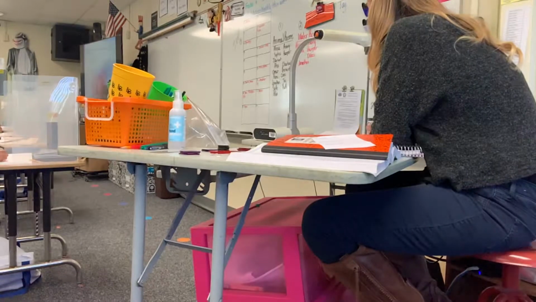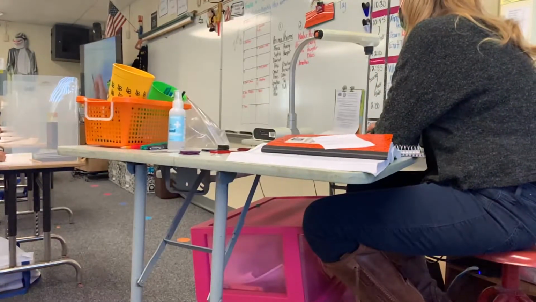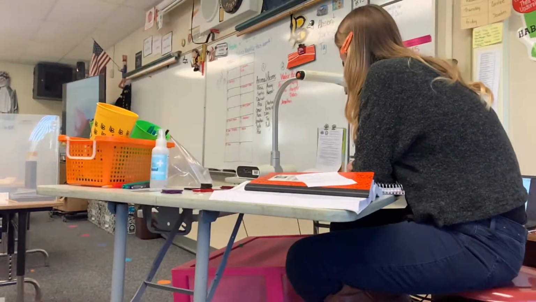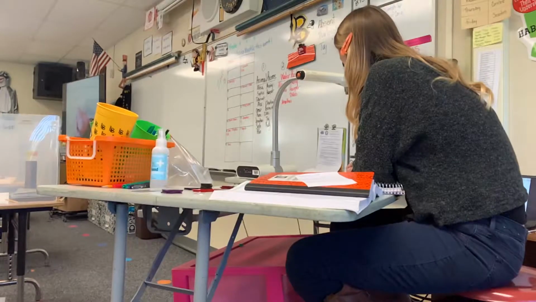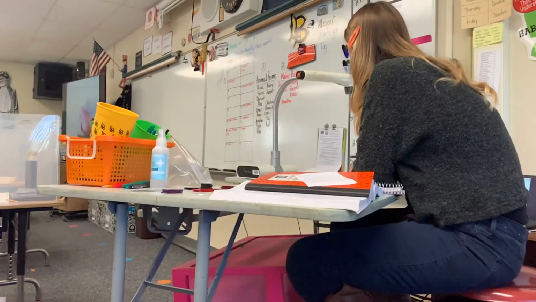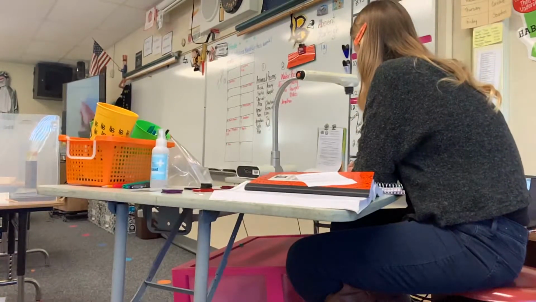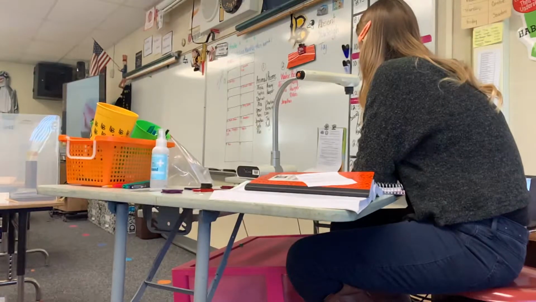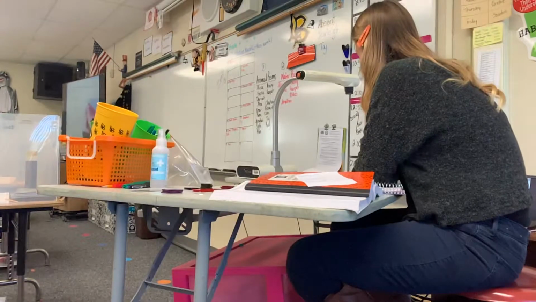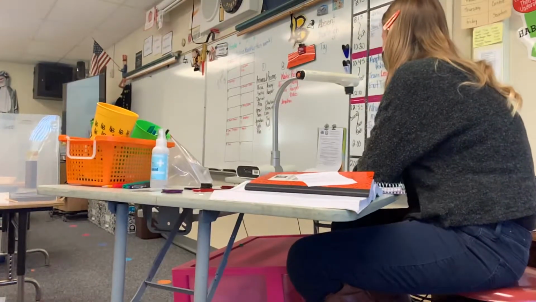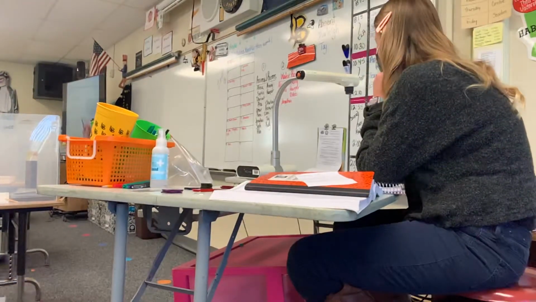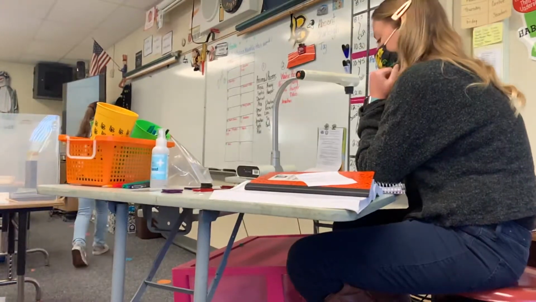All right, so let's take a look. We want to turn our fifths into tenths, right? So we can go 2/5, and we need to multiply by 2. So what's 5 times 2? 10. And 2 times 2? 4. And then why do we multiply the top by 2? Because whatever we do to the bottom, we have to do to the top.